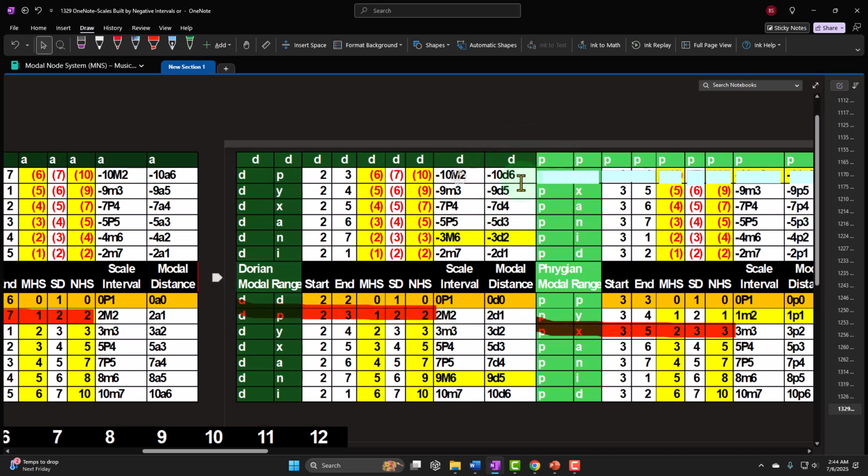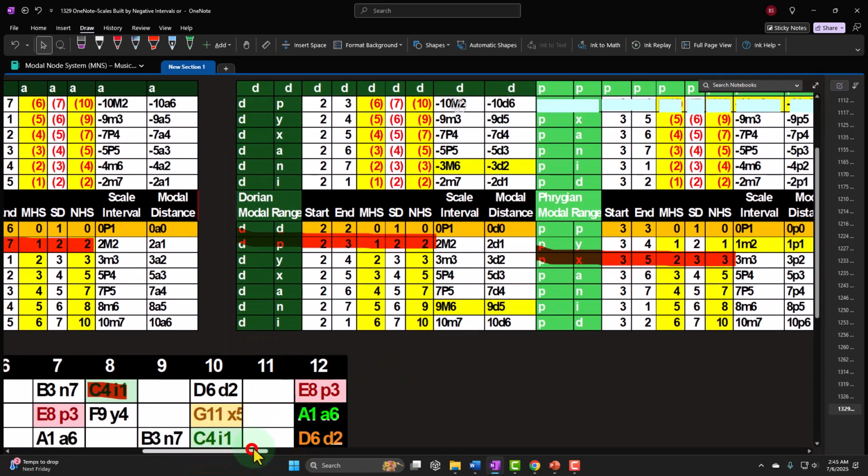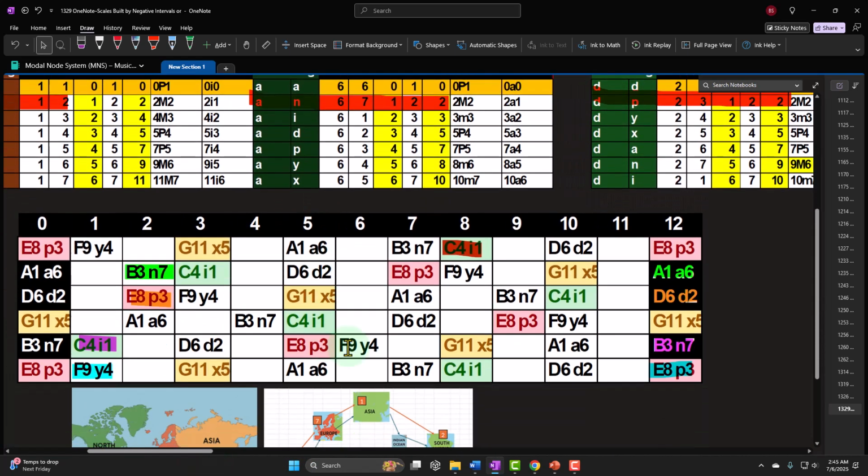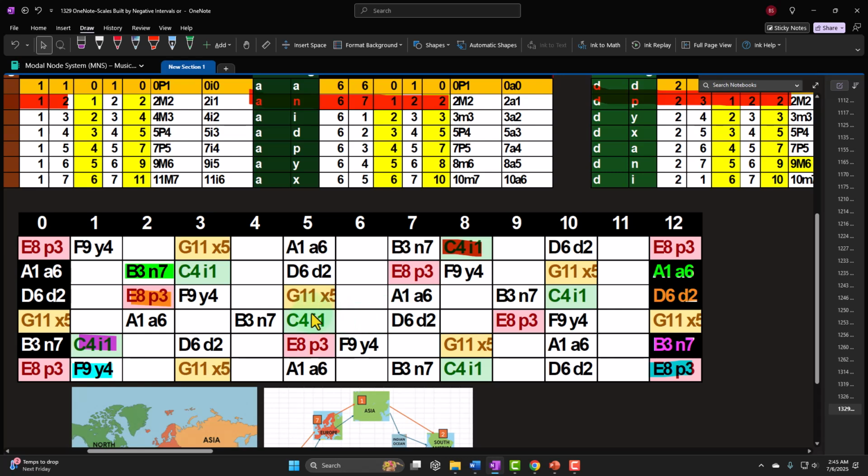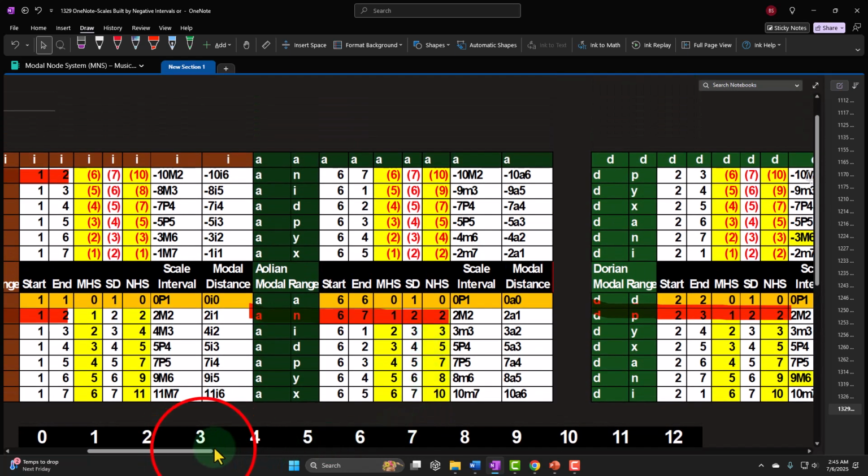I'd rather call it, though, a -10 note away from the Dorian, -6 modal half step. So once again, this interval is the same with the Ionian, the Aeolian, and the Dorian thus far. We'll see a change on the Phrygian. So going forward, it would be a 2 note away from the Dorian, first modal half step. So if I go to the Dorian down here, we're going to say 1, 2, 3, 4, 5, 6 modal half steps back, which would be 1, 2, 3, 4, 5, 6, 7, 8, 9, 10 distance. Going forward, first modal half step going forward, which would be the 2nd scale degree, 1, 2 total distance in notes.